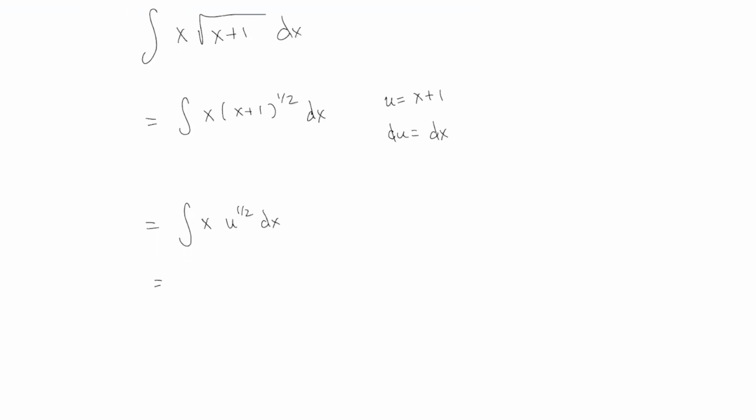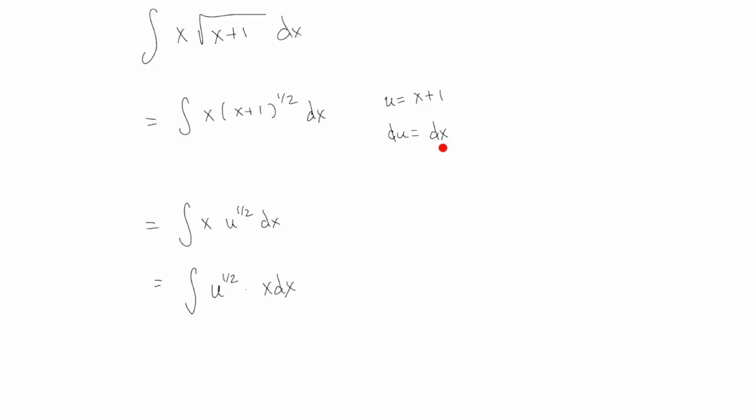Now sometimes I like to just gather together. I write the u to the 1/2 first, x times dx. And what I always say is, okay, let's look at the leftover parts. Do I see this over here? In all previous examples, this part has just matched the du, or maybe I have to divide by a constant or something. But in this case, it doesn't, right? Here I have x times dx, but the du is just dx.